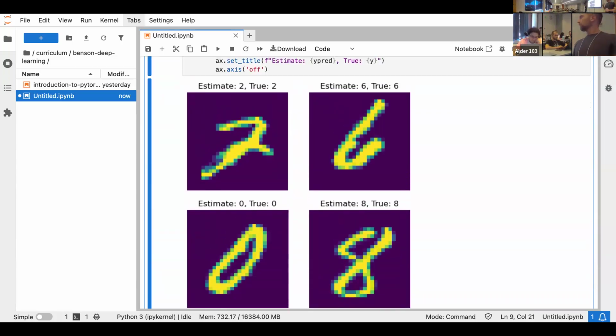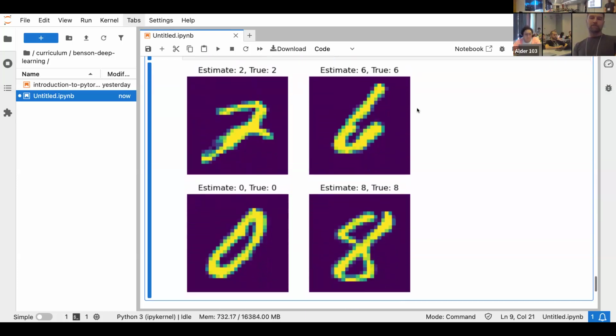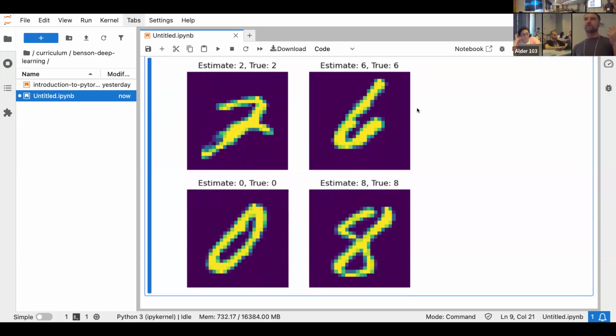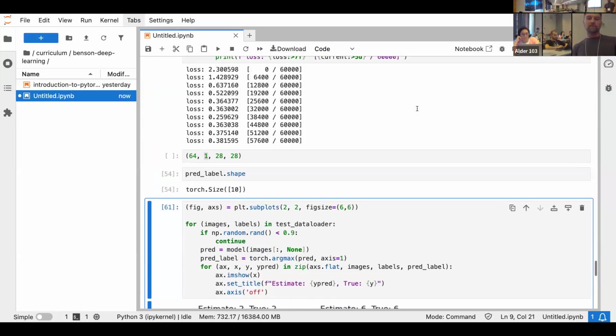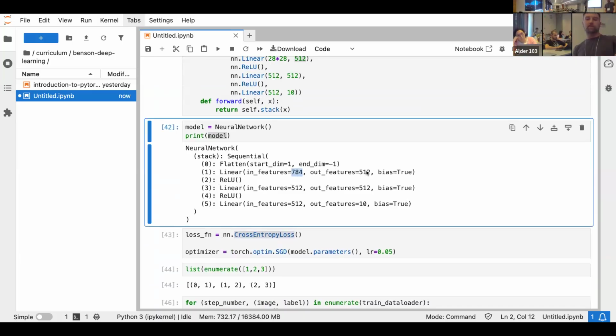Okay, so clearly, whatever else we can say, this is doing a pretty good job of predicting the correct labels for this network. And it's no surprise, we're actually creating a pretty complicated model. If you think about it, we have all these weights that turn these 784 into 512. So we've got many thousands of weights here, and many thousands of weights here, and also 5,000 some weights here. So there's a lot of weights. This is actually a really big linear system we just built. But we did it using PyTorch, and so it was all very fast and easy. Well, relatively easy.